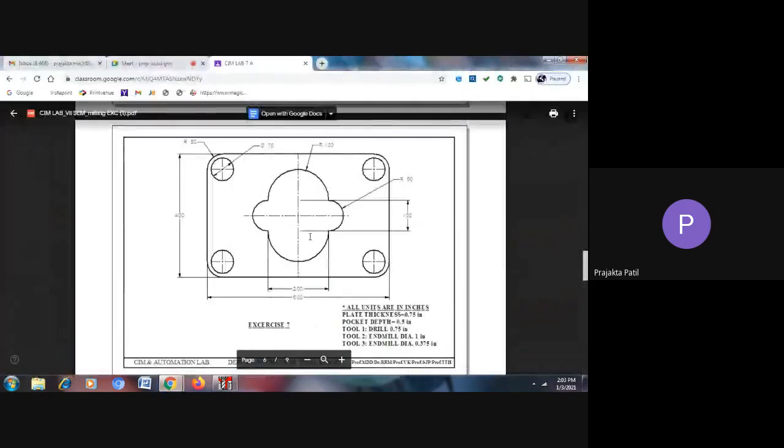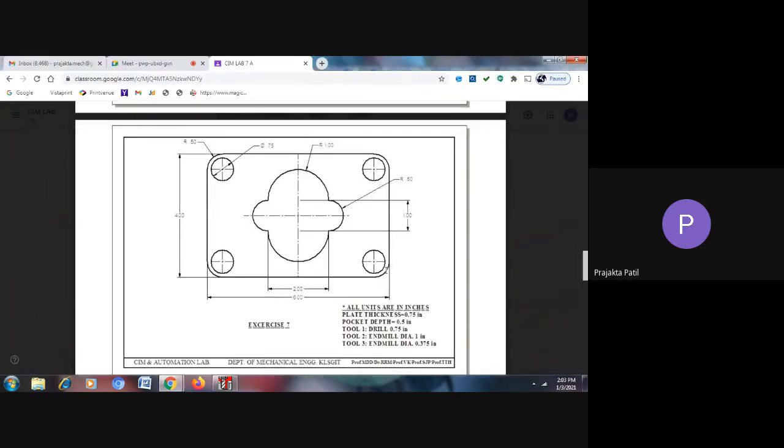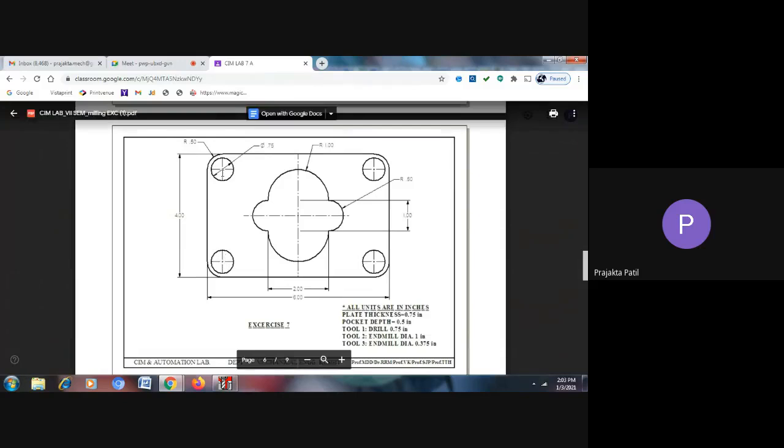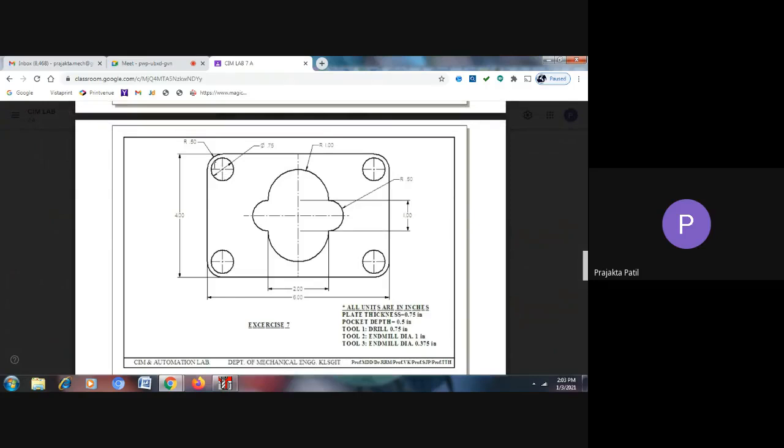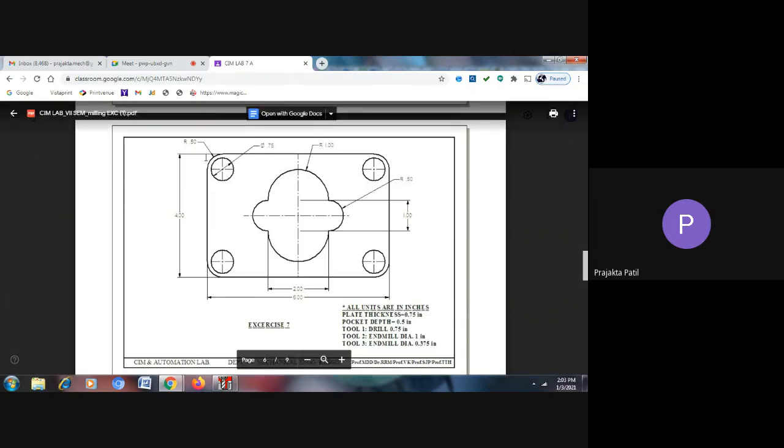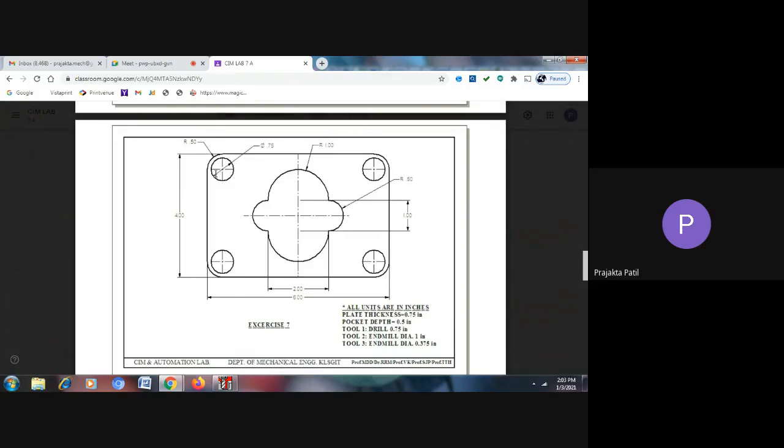Now you can see there are four holes that need to be drilled. Whenever we have to show drilling, you just have to specify the points. But what are the points here? Is there any way to get the coordinates of these points? You can see one thing: the center of this arc, of the fillet itself, is the point which will be the center for the drilling operation.